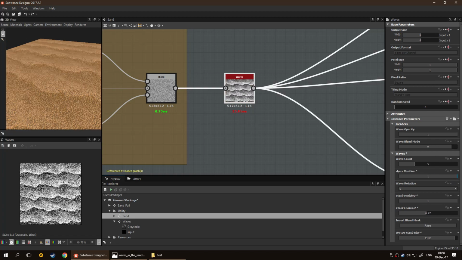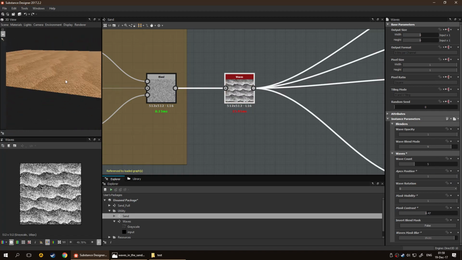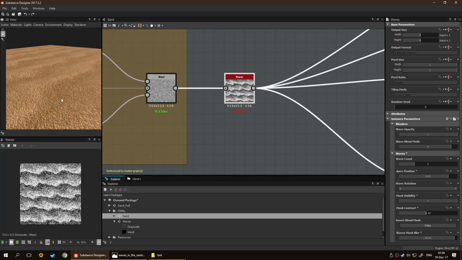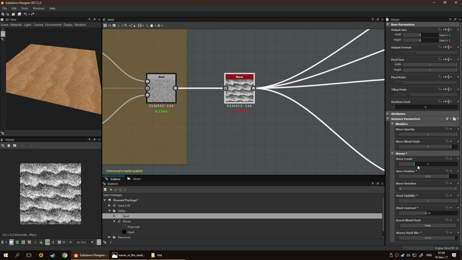I could max this out on one side, so this is kind of like a flowing, but this creates a little bit of a problem. Maybe I should clamp this to 0.9, but whatever. Let's just use this at whatever it is. Then we can increase the wave count, right? This is also working just nicely. There's our wave count. I'm going to leave it at 5.